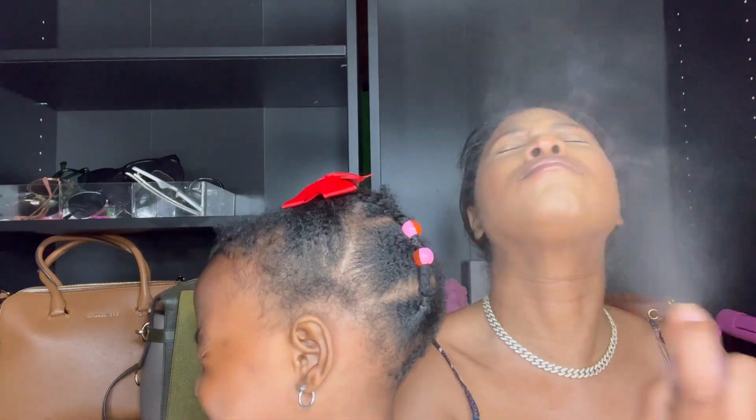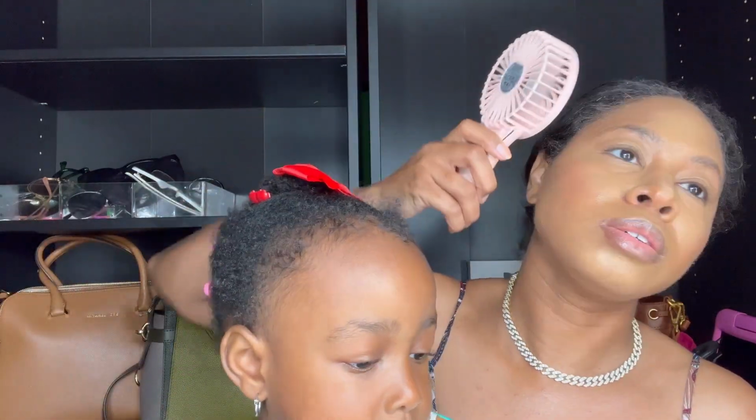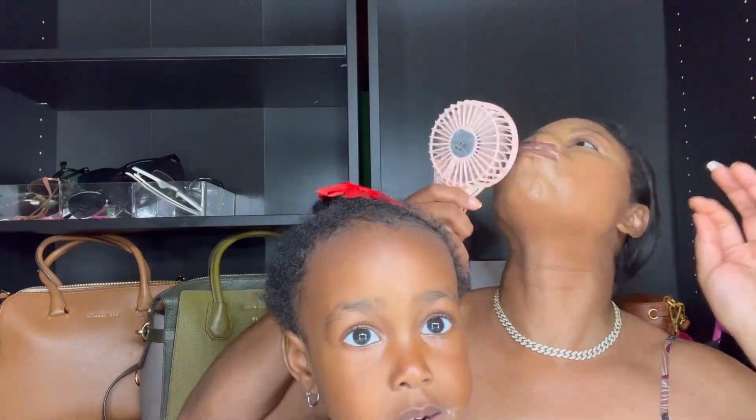Then I'm going to spray my face with the Urban Decay All Nighter Setting Spray. As you can see, she was trying not to get hit with that. Then we're going to fan this layer down too, do a little bit more dancing. Then I'm going to take a beauty sponge. It does not have to be damp, and I'm just going to push that into the skin at the same time I'm using the fan, which you'll see me doing here.